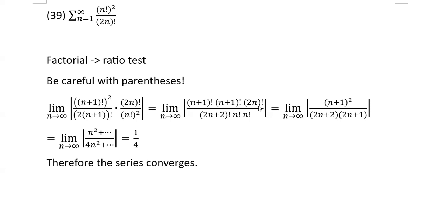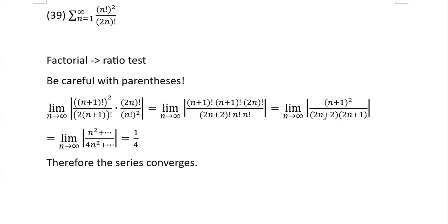Now let's start canceling some stuff if possible. n plus 1 factorial is the same thing as n plus 1 times n factorial, yeah? So both of these you can write like that, and those n factorials will cancel with these two on the bottom. And then (2n plus 2) factorial is 2n plus 2 times 2n plus 1 times (2n) factorial. So you're left with 2n plus 2 and 2n plus 1, because the (2n) factorial from that will cancel with this one on top. Okay?